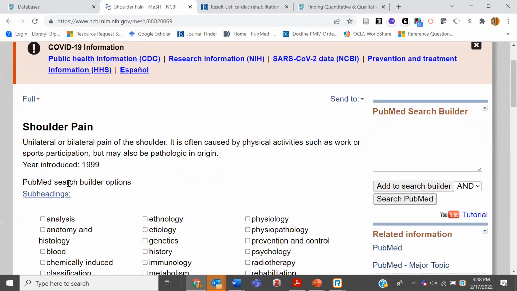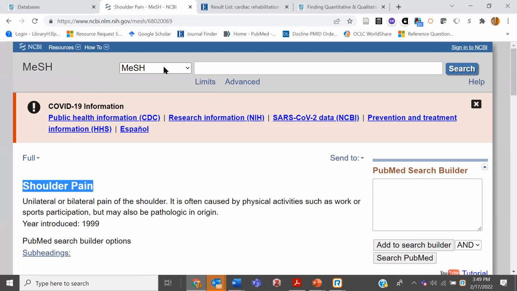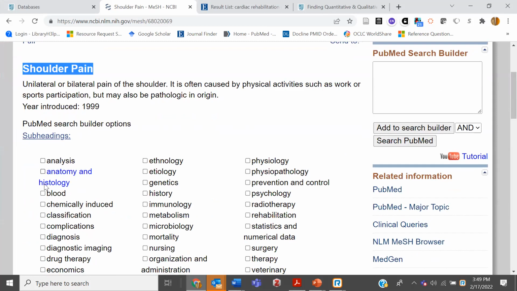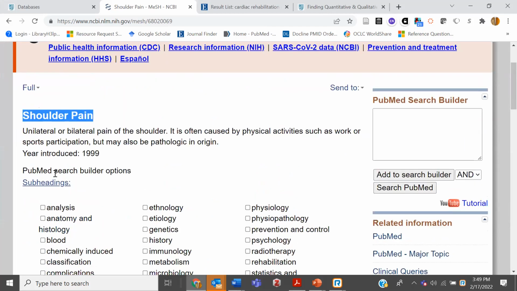And the other thing I want to show you here, like I said, you can use these phrases as a keyword back in your search of the literature, or what you can do within the MeSH tool on PubMed. So if I select MeSH from this drop-down menu, as I'm searching out those individual terms, you'll see this PubMed search builder over here at the side. What that's going to do is create a combination of search terms based on what I've identified through here. So at any point, if I've decided, oh, okay, I want to do shoulder pain, I want to add that to my search.